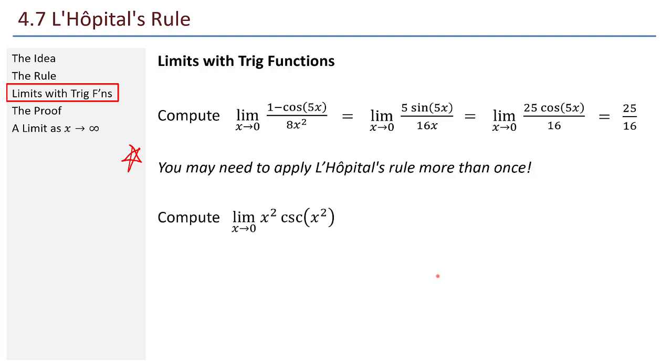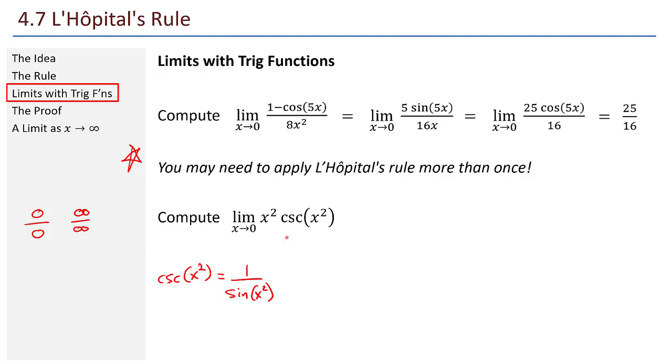Let's do another limit problem with trig functions. And this shows one more thing that we might come across with limit problems. What is the indeterminate form here? X squared times cosecant of x squared. Well, there's no way it can be 0 over 0 or infinity over infinity, right? Because this is just a product of two things. Until we remember, oh yeah, cosecant of x squared is really the same thing as 1 over the sine of x squared. So this often happens with trig problems.